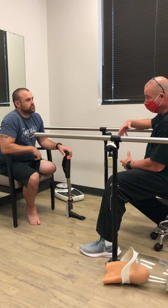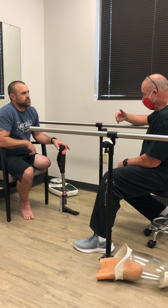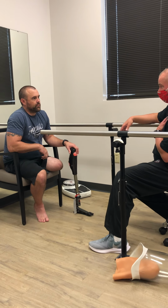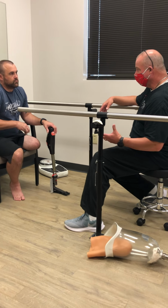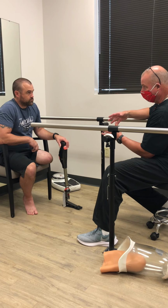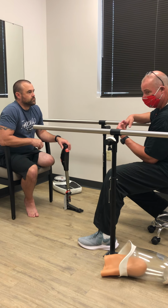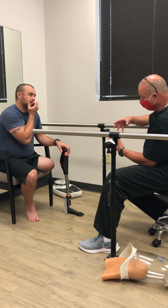After you get it for 3 months, yeah, you see, here's the thing, if you lose 5 pounds, that changes the fit. Not my fault that you lost 5 pounds. If you lose fluid, sometimes people get measured too early. And honestly, the practitioner probably should have had them wear the shrinker longer.